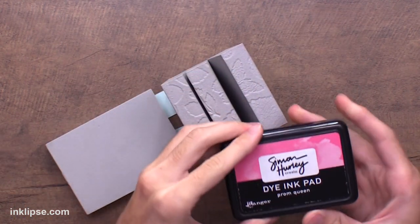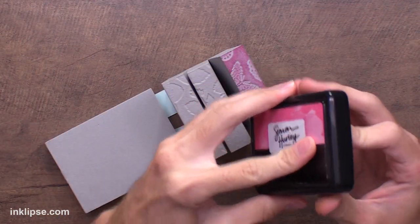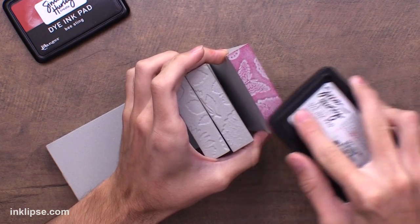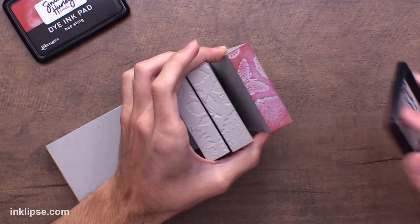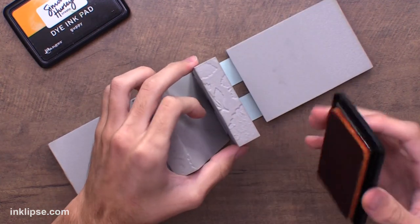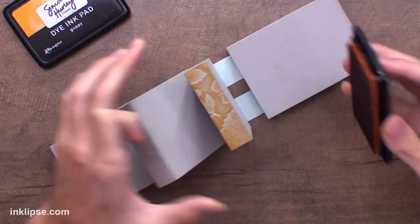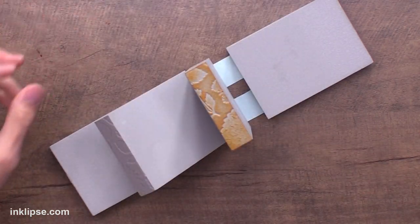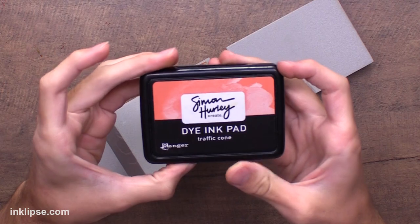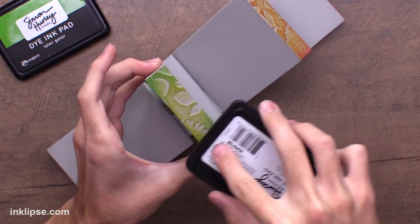For the first piece I'm going to use Prom Queen. I'll separate it from the rest and ink it up by swiping or rubbing the ink onto the surface rather than tapping — that gives the best result with stamping foam, even though it goes against other inking rules. For the next one I'll use Guppy, my orange. The pieces can just fall and split apart since we've already got the image and they're still attached together. I'll ink it with Guppy, then go in on the edges with a darker shade — Traffic Cone — for a little shading. Lifting them up lets them fall and separate so you can ink each one without touching the others.